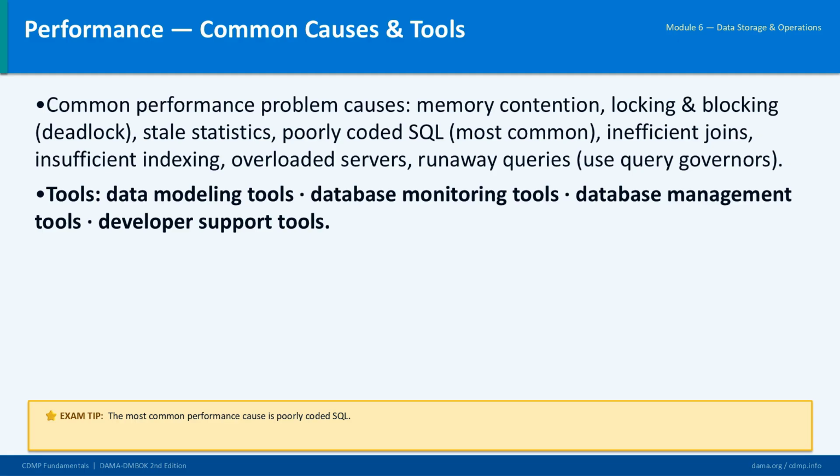On tools, you have data modeling tools, database monitoring tools that watch capacity and availability and alert the DBAs, database management tools for configuration and backup and cloning, and developer support tools that give a visual interface to the database. So, the single most common performance culprit is poorly coded SQL.